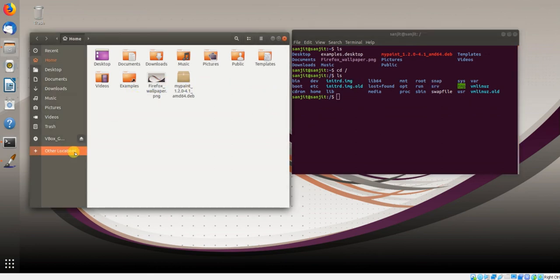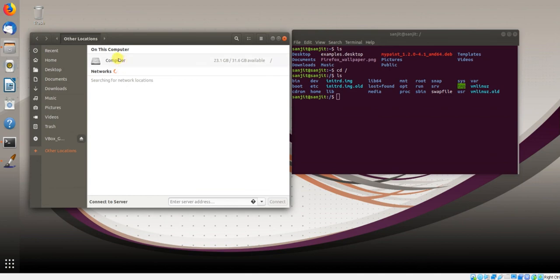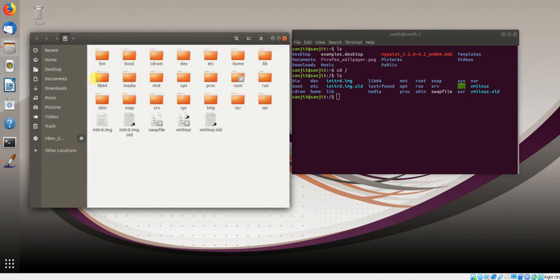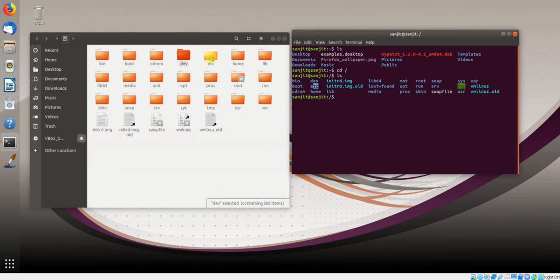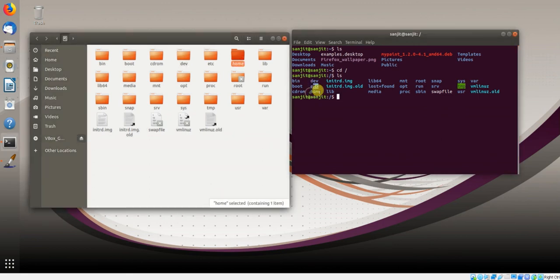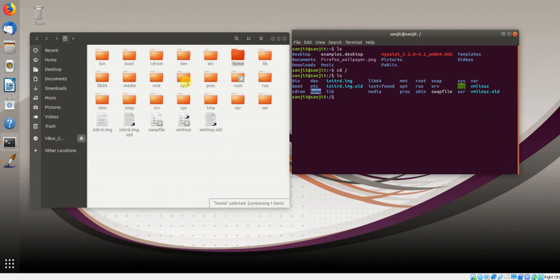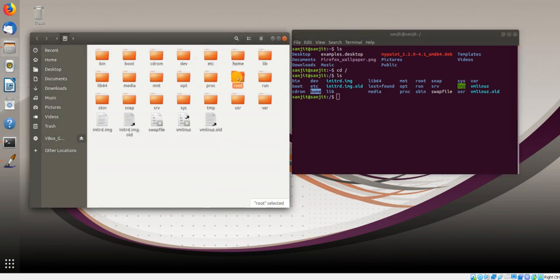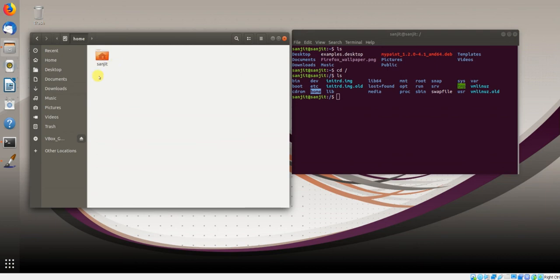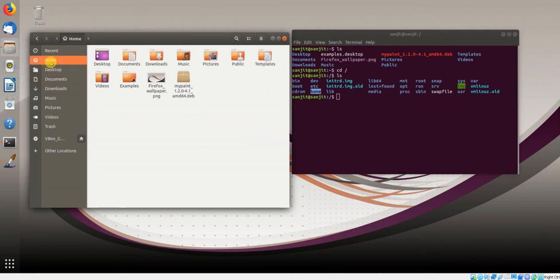And if you want to go to another location, just click on Computer, and you can see bin, boot, cdrom, dev, development, the etc folder which I was talking about, the home folder which I was talking about, right? So from here this is nothing but like your C drive. In the C drive, home is there, right? So you can go from here itself, the home, Sanjit is the user, and from here you can directly go, or there is a shortcut to home here.